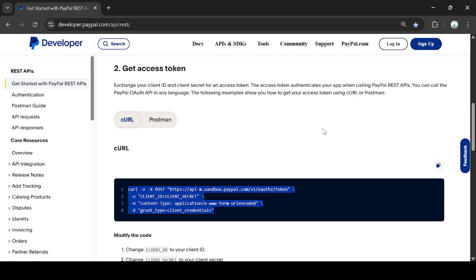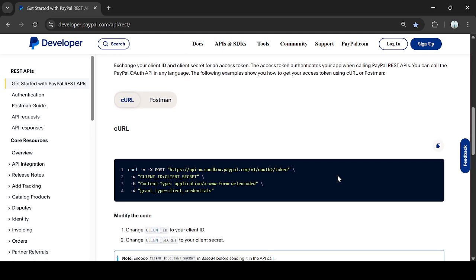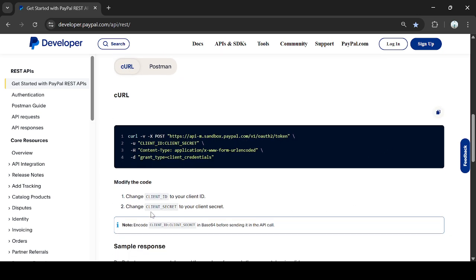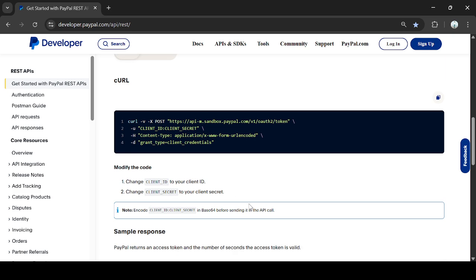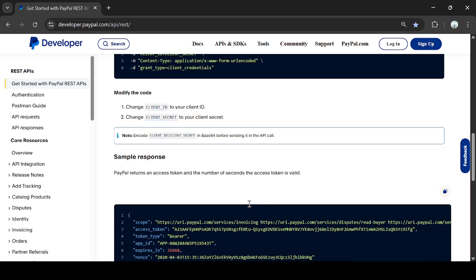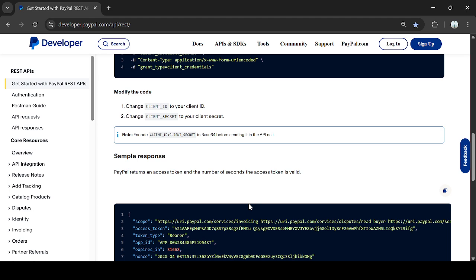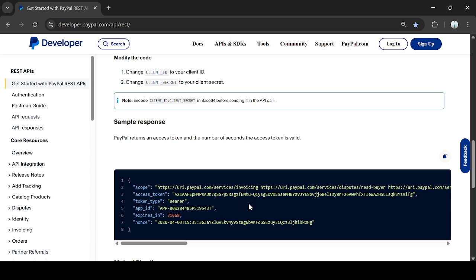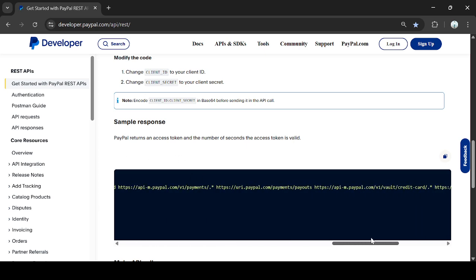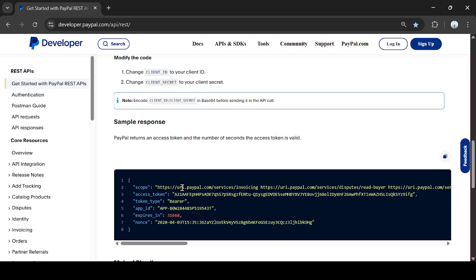Let's try to copy this curl and modify it here: change the client ID to your client ID, and change the client secret to your client secret. Here we can also see what response we will get when we call that API.